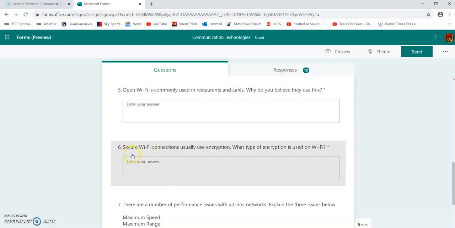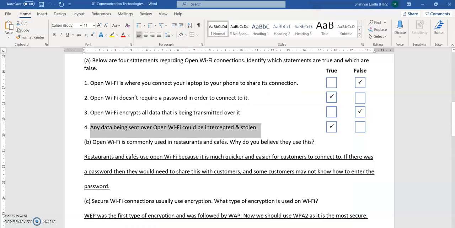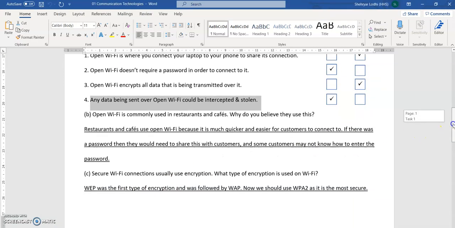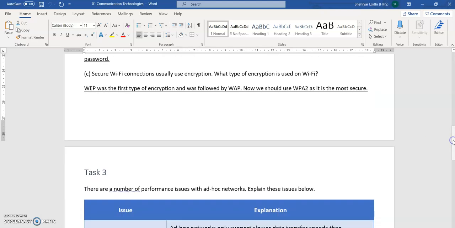Okay. Secure Wi-Fi connections usually use encryption. What type of encryption is used on Wi-Fi? You've got WEP, which was the first type, and then that was followed by WPA, and now you've got WPA2 as the most secure.